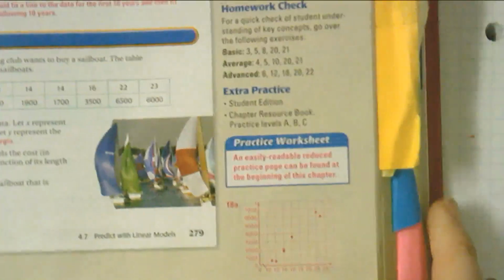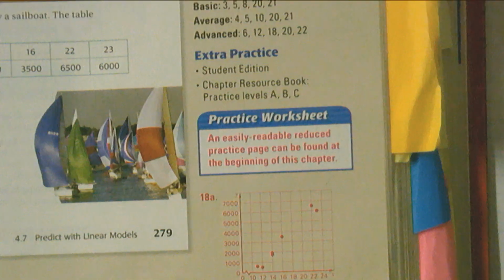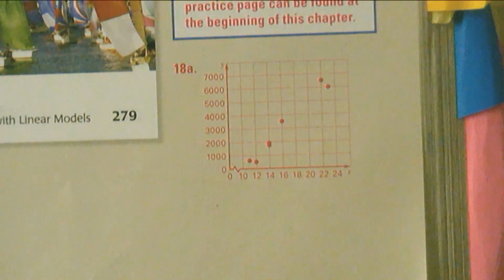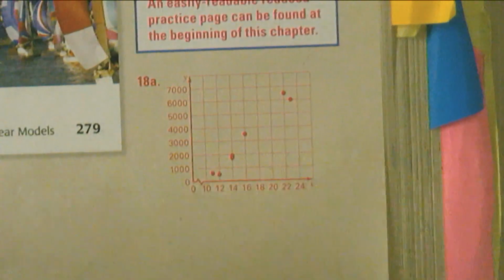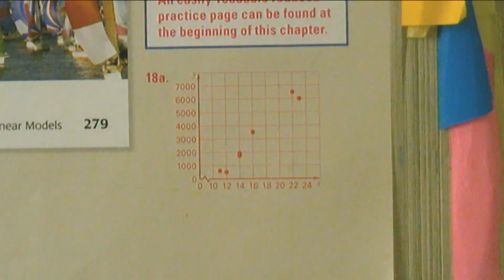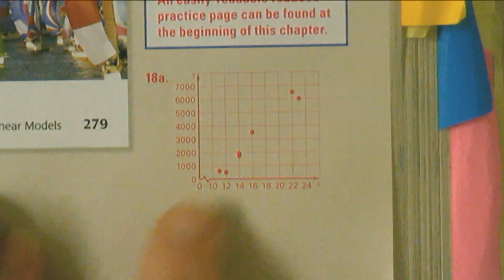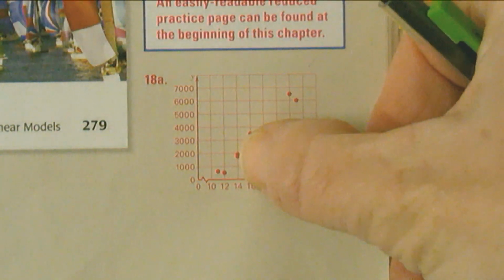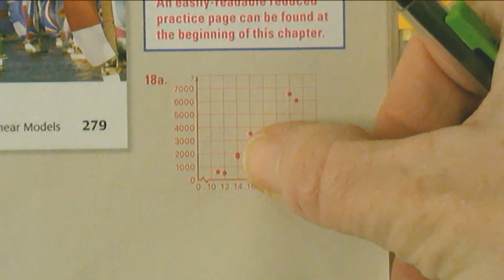Okay. So for number 18, here is the graph for 18. I'm just going to use this as my guide, the graph that they gave me. Now, if I was creating this graph, I would not have counted by thousands. I would expect you guys to count by maybe 500. How many of you guys counted by 500? Sweet. Because then you can see the difference between these two right here. And you can see the difference between these two right here. That's kind of what I would expect, okay?